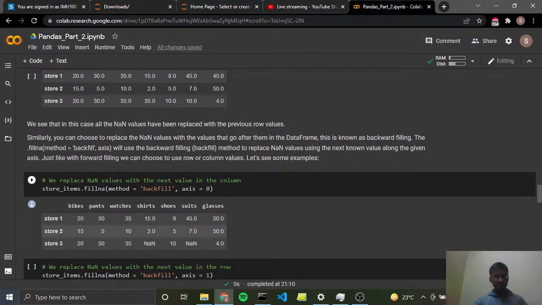So just look at this part. Here we had a missing value in the original dataset, right? The NaN value was present here. 50 is shown right now. Why? Because we used axis equals 0 and method equals backfill. What it did is it took the value on the next row. The next row has 50 value and hence the 50 value is going here.